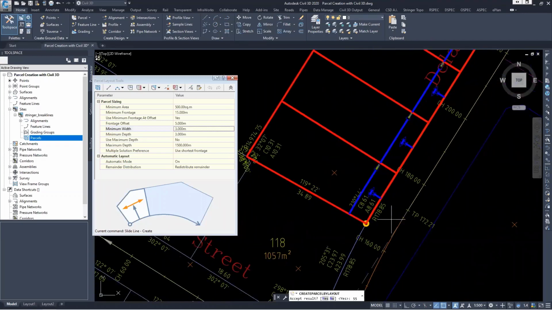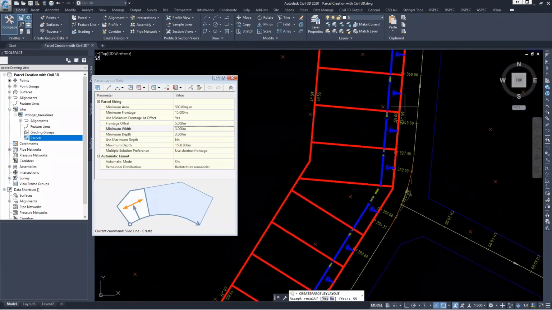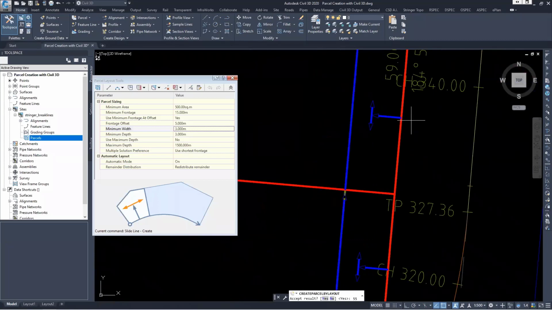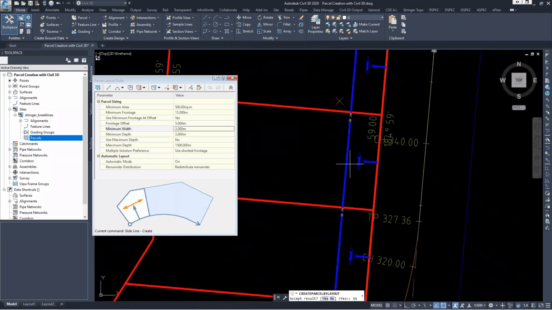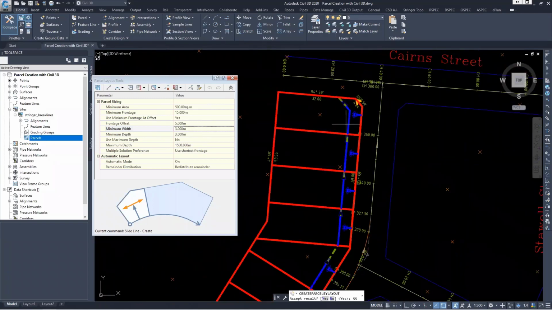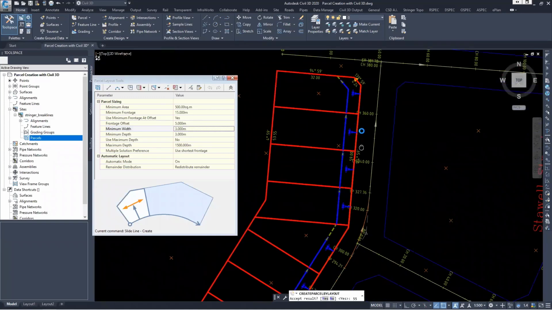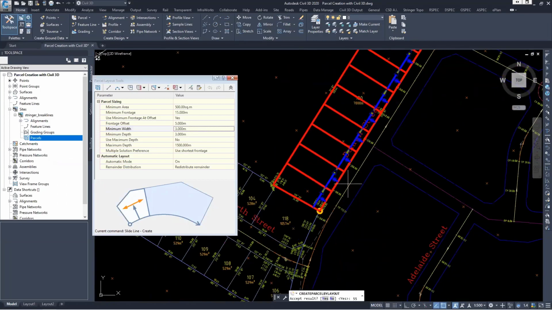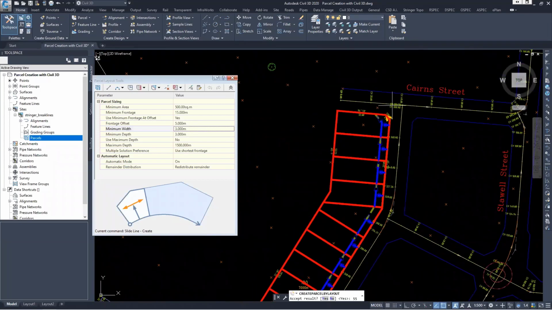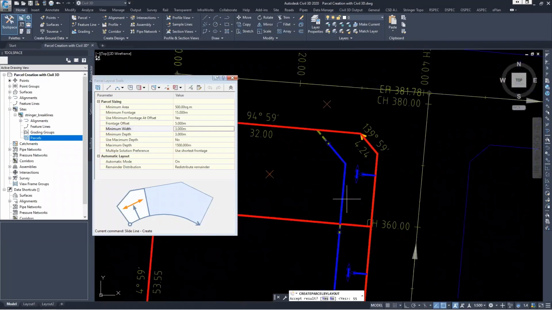Yep. So the red outline, the bolded lines, are actually our parcels. They're showing what the parcels actually look like. The blue is showing the depth and the width based on what we inputted over here. And that's basically how it's working. The yellow is showing where exactly we've chosen to be the front of the lot, if you can see it in there. Thank you.